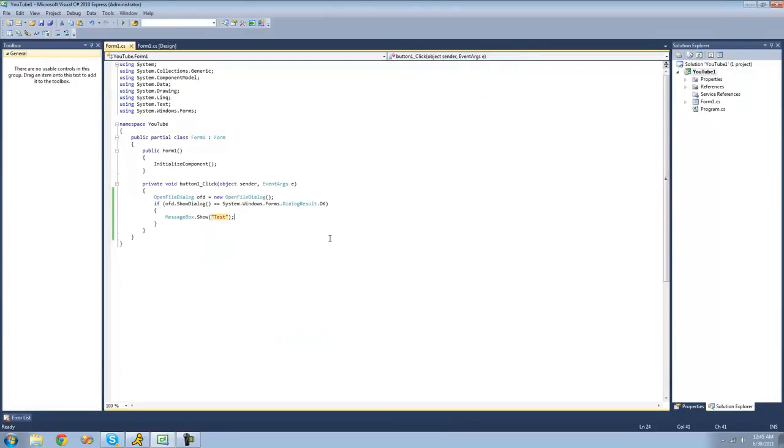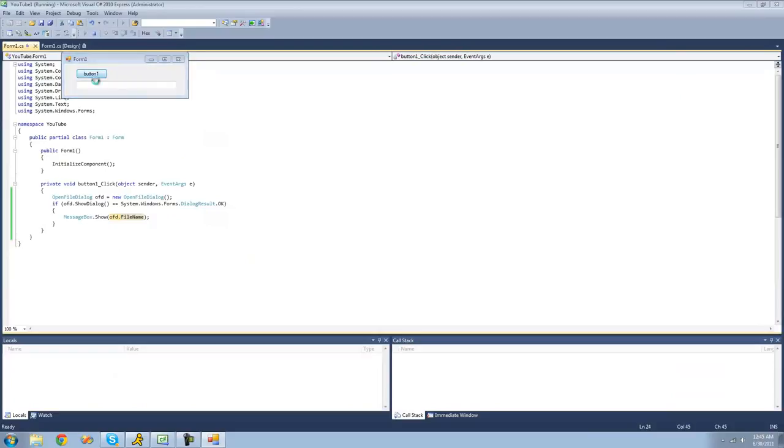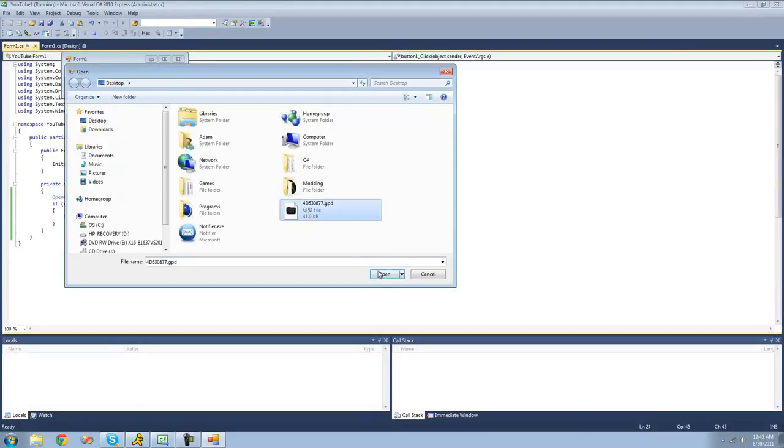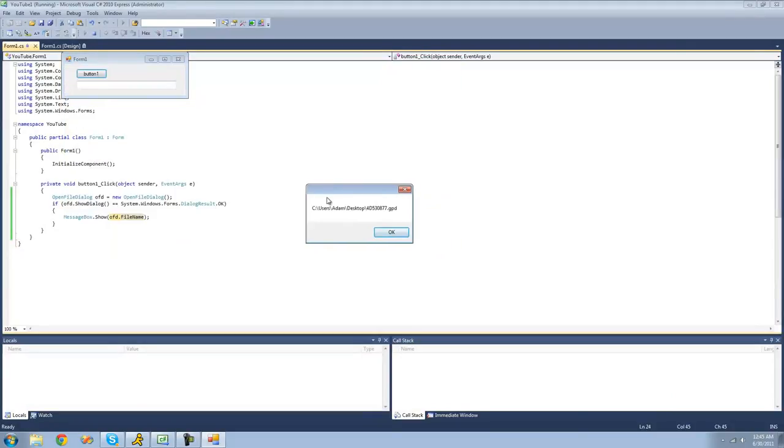In order to get the path of the file which the user opened, we're going to want to use the FileName property. So we're just going to do ofd.FileName. And this will get the path to the file that the user opened. So we're just going to go ahead and open this file right here, and it should now give us a path to this file.